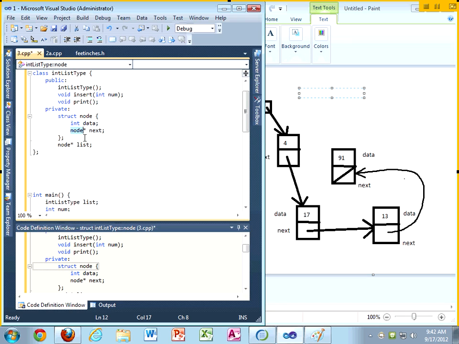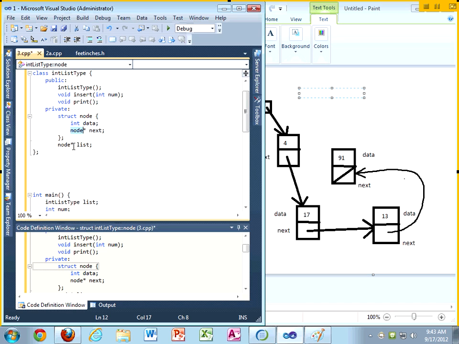That's a little bit tricky, and C++ has to make a special exception in its syntax so that I can do this. Otherwise, I wouldn't be able to create objects that have pointers to other objects of the same type.